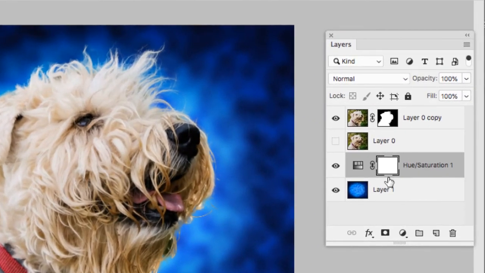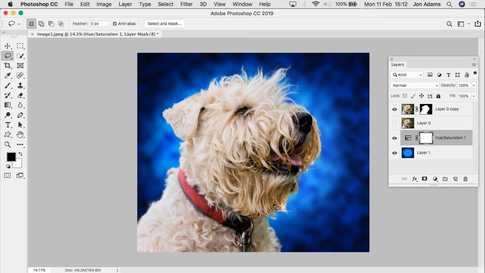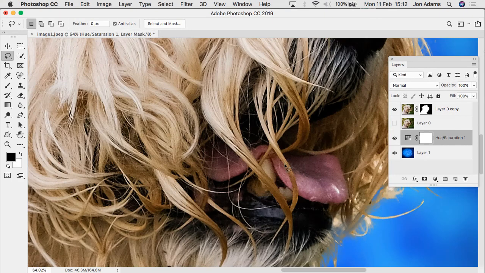But by using these layers, I know it's a complex looking layers palette, but by using these layers and that wonderful select and mask palette, you can generate something quite special relatively quickly. It's worth giving it a try. Find yourself a difficult cutout and just wade in with the select and mask palette using that refine edge brush and see if you can generate that same kind of effect and get yourself a great looking cutout.